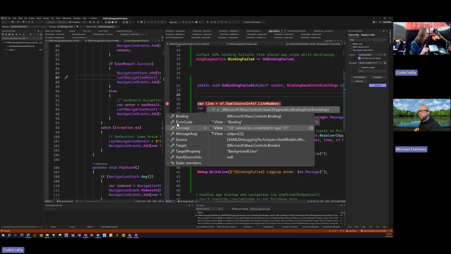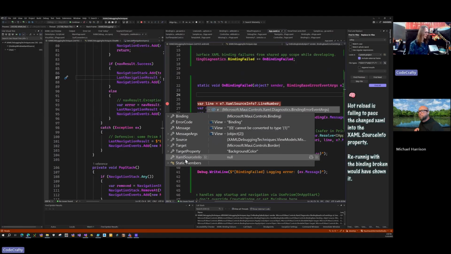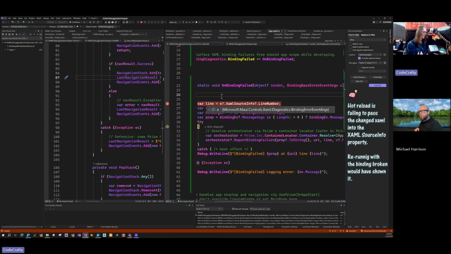Where's my one more? It's not target? No, this is this XAML source. It just doesn't have the XAML source info filled out. Sounds like a .NET MAUI bug. I have seen that a lot. I mean, filled out properly, where it gives you the line numbers and stuff, and I'm not sure why it's not giving me that right now.